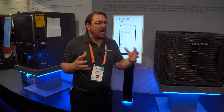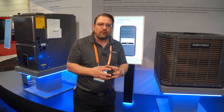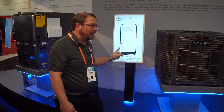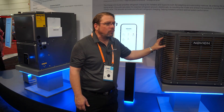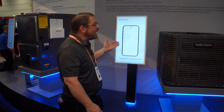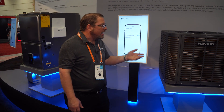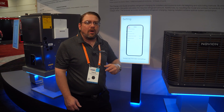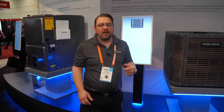In the HVAC world we're bound by physics, so there are only so many ways to transfer heat efficiently. But if I can apply it properly and do the same thing effectively, that's really where it's at — and that's what the Navion brand stands for. Good quality, good interface — you can see that with our other products — and the peace of mind of comfort. As you probably know, we do hot water very well, and now we do heating and cooling very well too.